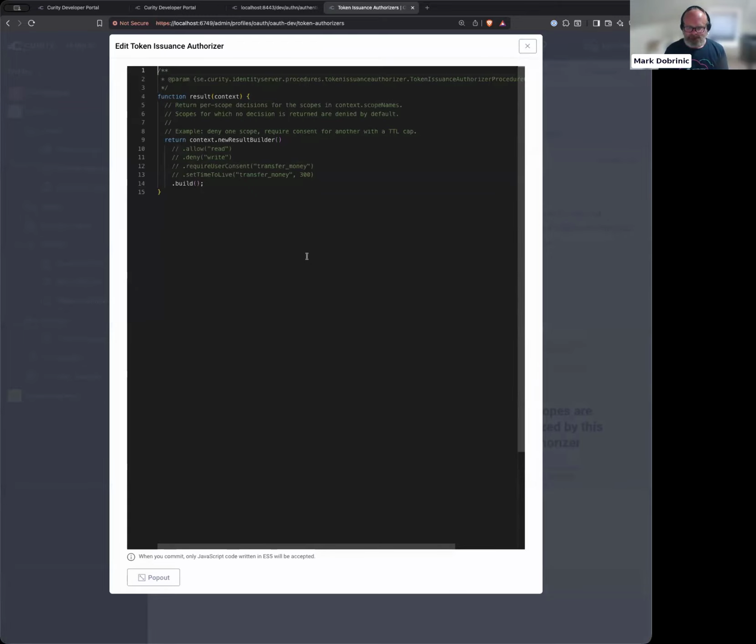Yeah. I wanted to point out the feature here in the script where you can actually say require consent for specific scopes, which in my opinion is going to help out a lot if you're using the consent things, since before you actually had to implement that in the consenter to make sure that you only prompt for consent for specific scopes. So this looks like a small thing, but I think it's going to help a lot of people. Super powerful. Yes.